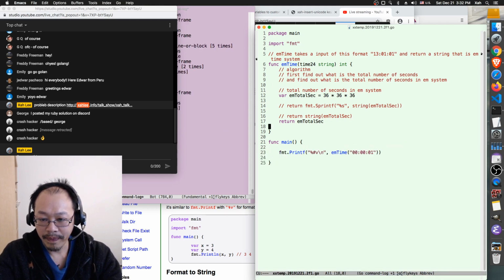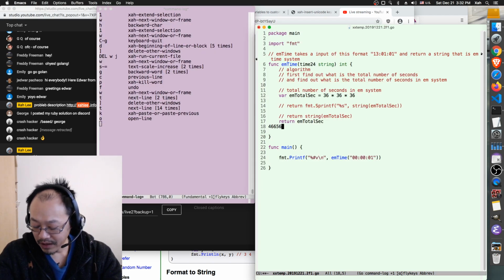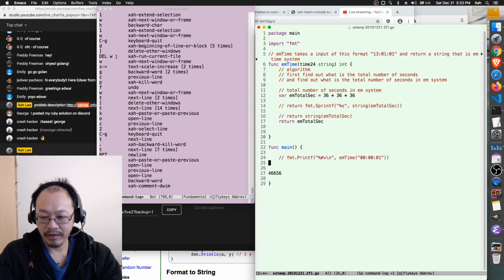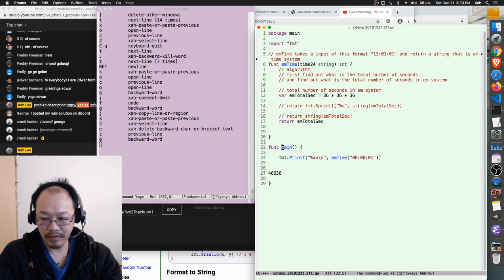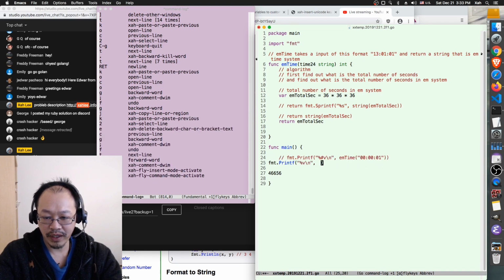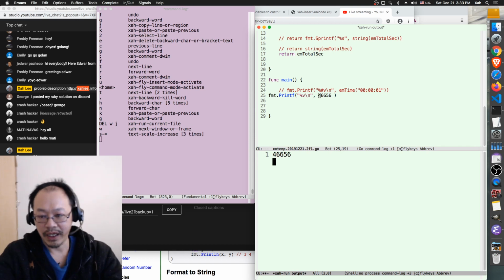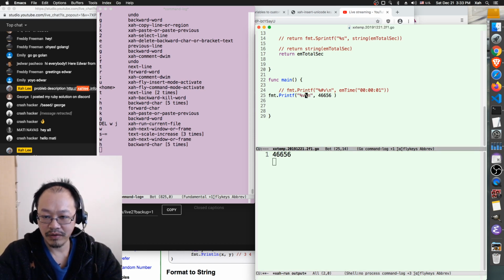So this function returns a number, and now we need to change this number into a string format. And why can't we do it? So, for example, print this. This is a number, okay, and let's run it. Okay, that's correct. But however, we want to turn this into a string.